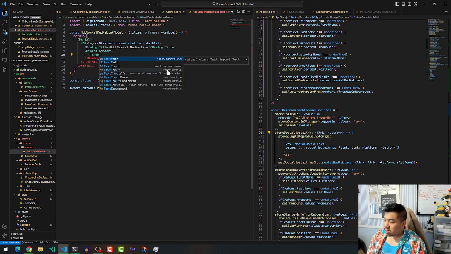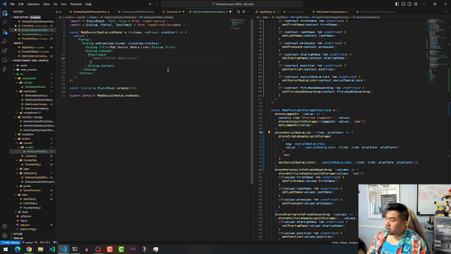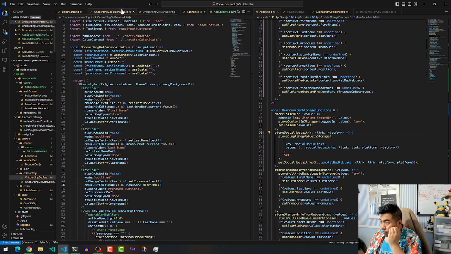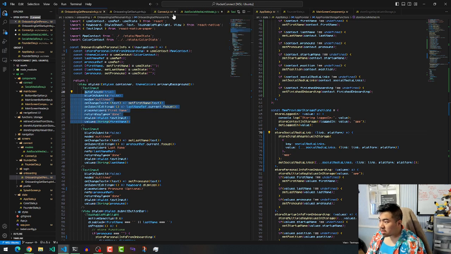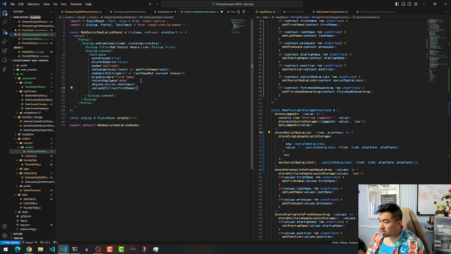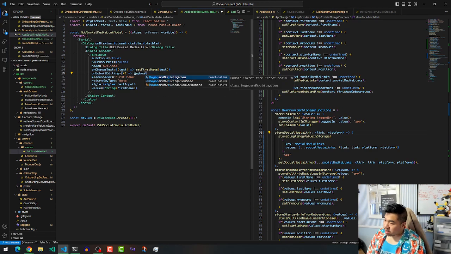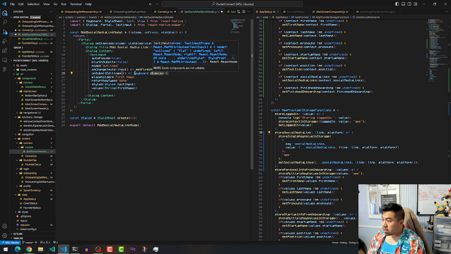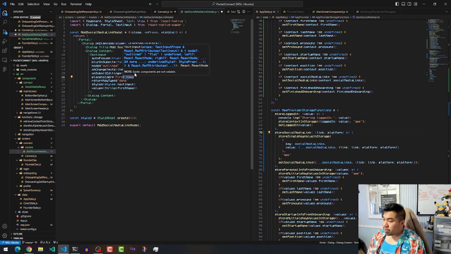So we need a text field, or text input, sorry. Nope. This one. Boy, we worked on a lot of these. So, autofocus is true for this. Stick this here. We don't need this. We actually need keyboard.dismiss, and a placeholder.